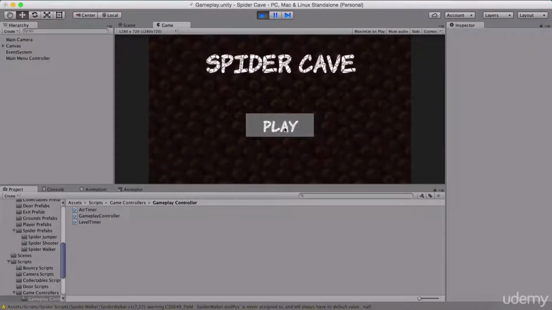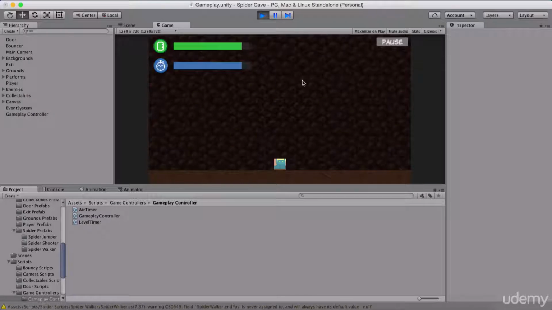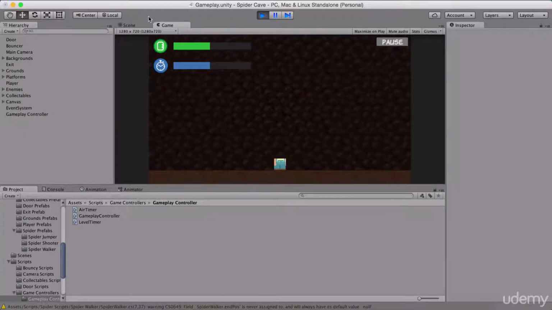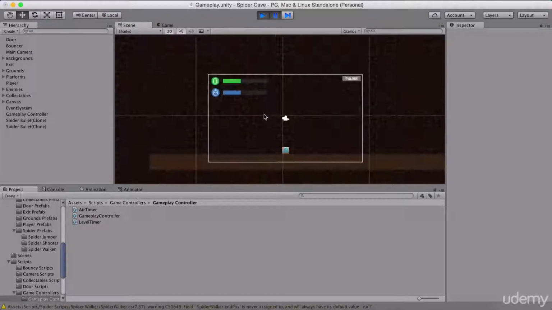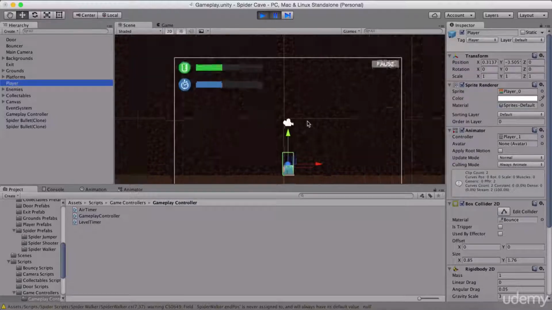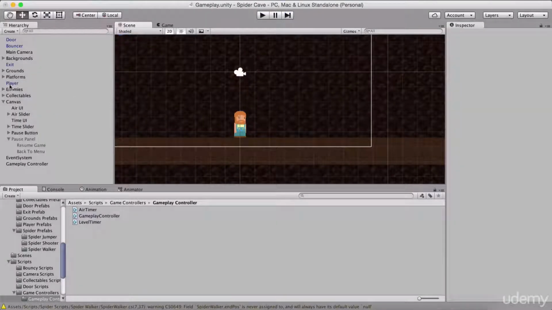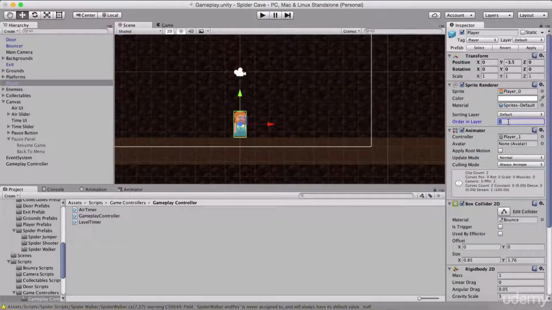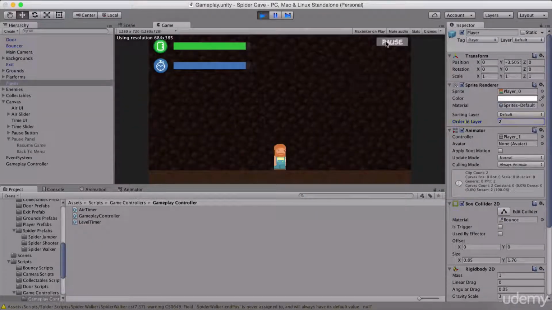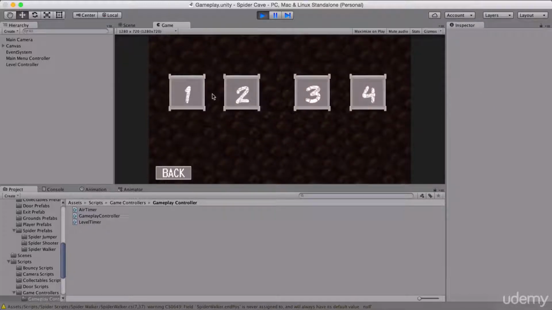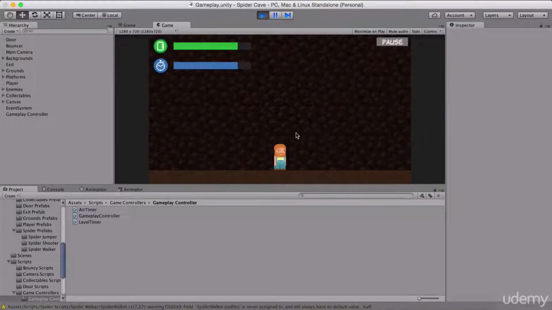Now when we run the game, I can pause and I can resume. I can go back to main menu, play again, go here. And what's interesting is that we don't see our player because, oh, this is interesting. And this is because of our backgrounds. Let me select the player. Oh, I did not set the sorting layer for the player. So the player's sorting layer needs to be at 2. And now if I pause the game and go to menu, play it again, we are going to see our player.